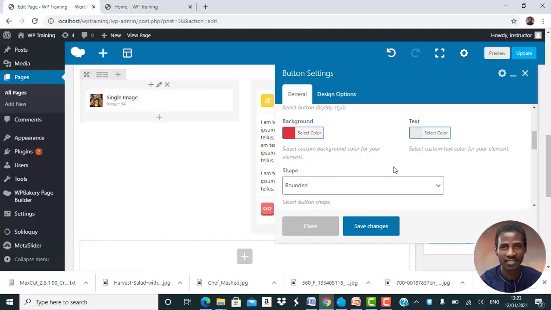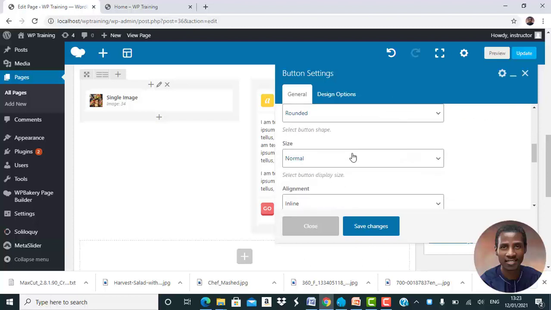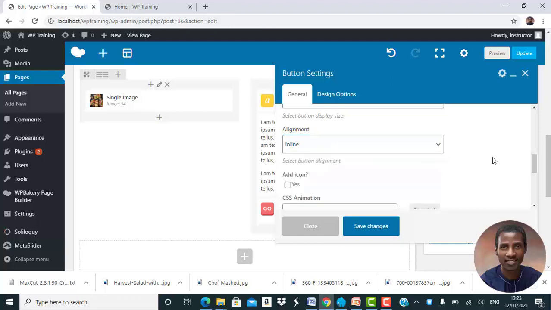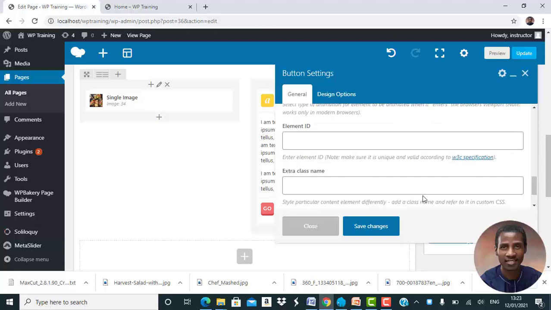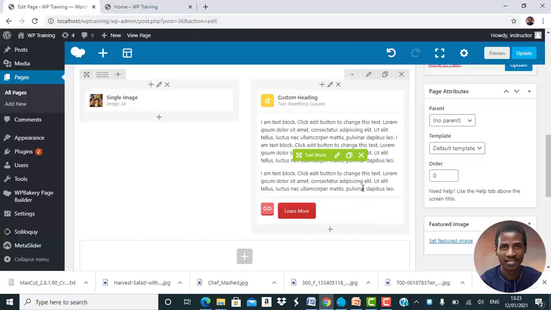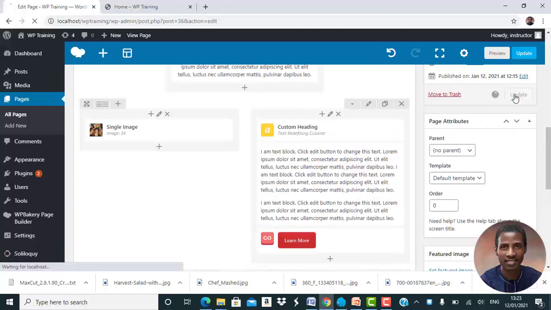Okay. So shape, rounded, yes, that's okay. Size, normal. Alignment, inline. Okay. Yep. So let's save this and update.